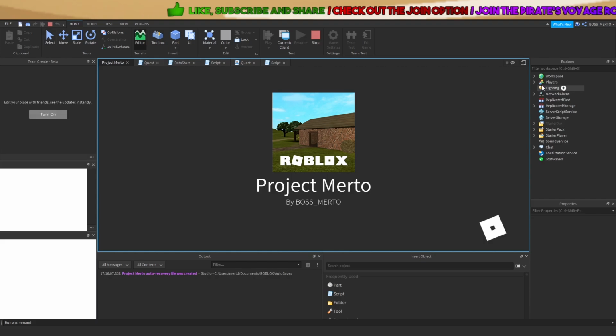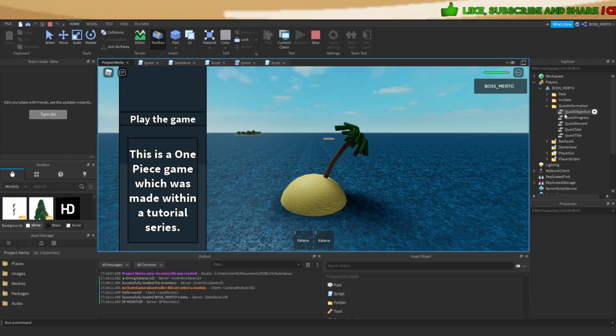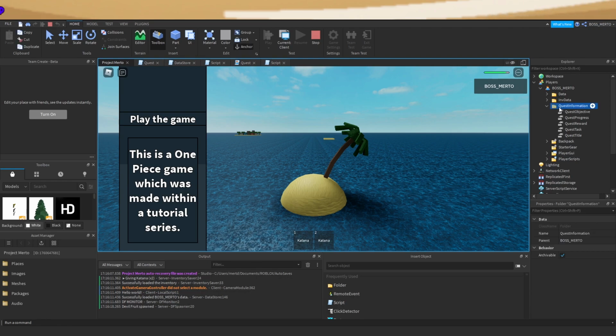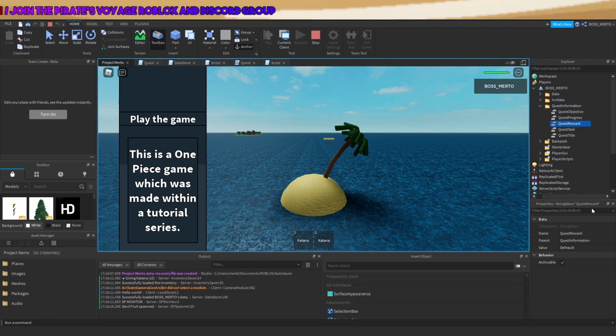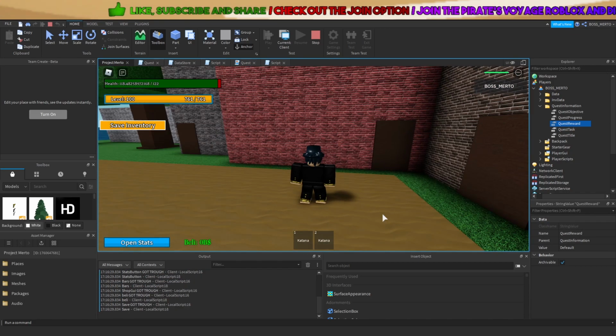So we have an int value right here inside of our quest information folder. So check out the quest video in order to understand this properly. So we have this quest information folder right here, and the reward used to be a int value. Okay, so it was only able to store numbers.